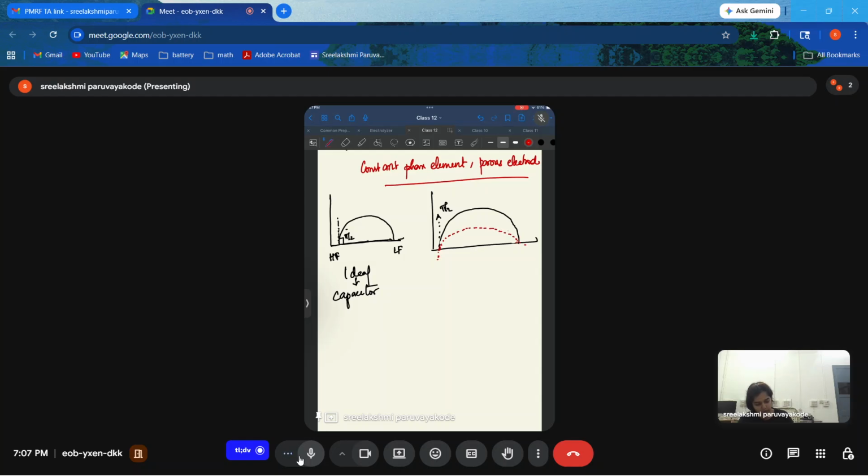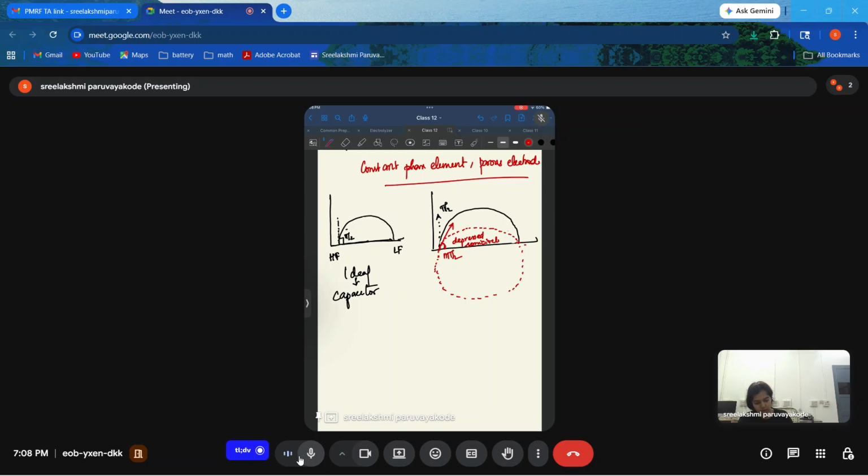if we extend it, this is going to be a part of a full circle. Although this is a depressed semicircle, when we are extending it, it becomes a part of a circle, and this angle is not 90 degrees, it is less than 90 degrees. So this is n pi by 2, for some value of n. So n is less than 1.